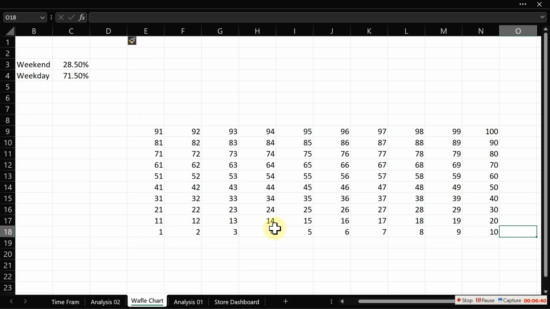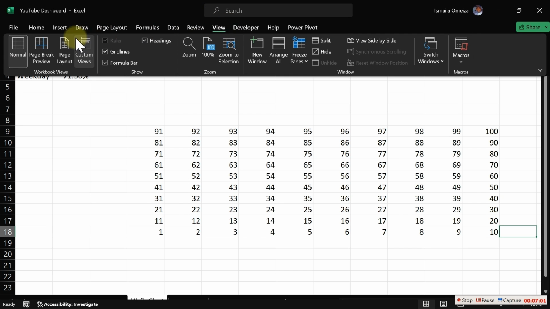What is the next thing that we need to do? The next thing we need to do right now is to make sure we remove the grid lines we have on this sheet, because it's going to affect what we want to achieve. So I'm going to come over here, go to view and take off the grid lines.